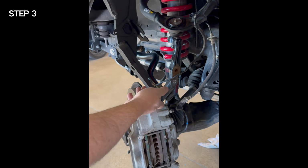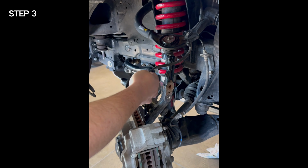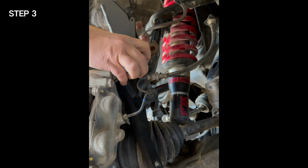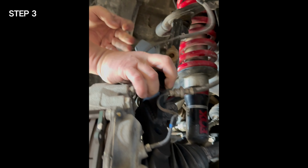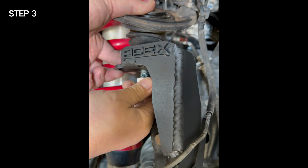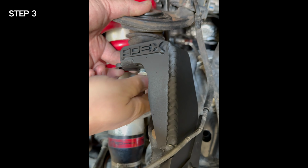Step 3. Install the gusset. You will need to fish the gusset between the ABS line and the spindle. Once you have the gusset maneuvered into place, secure it using the supplied nylock nut. Leave the nut loosely installed.